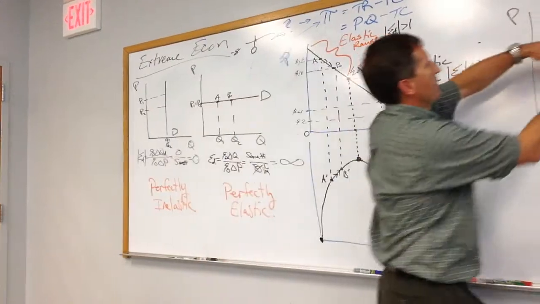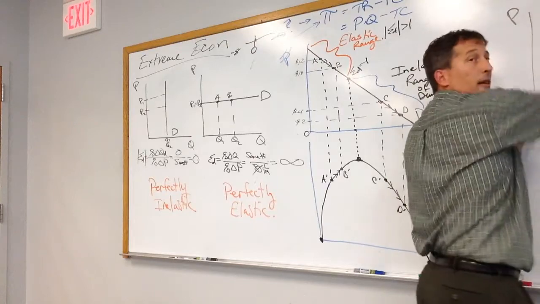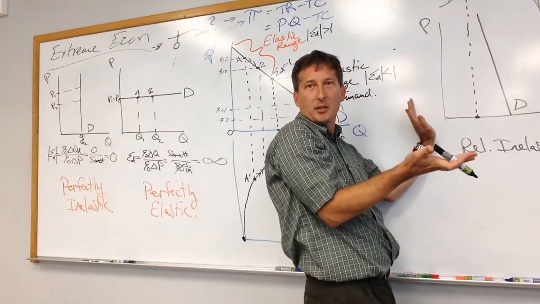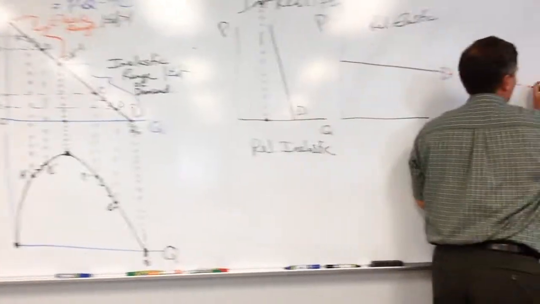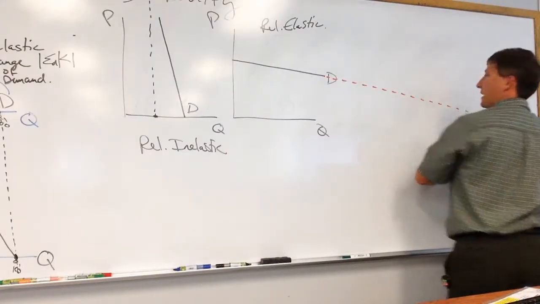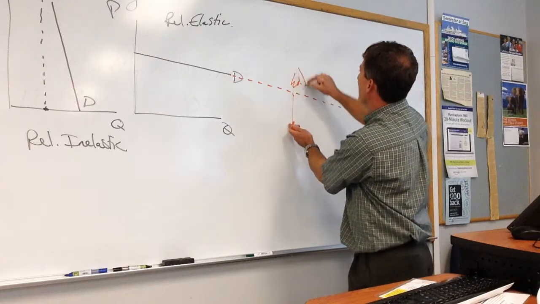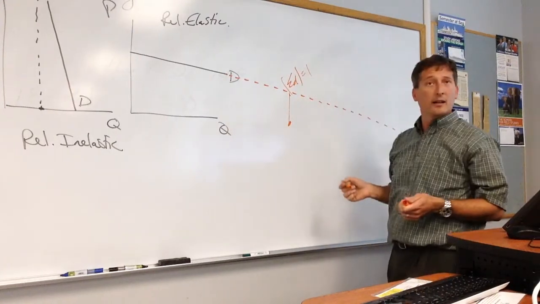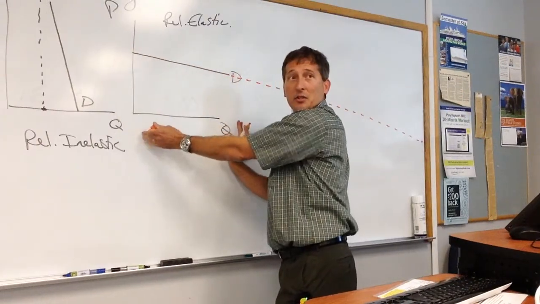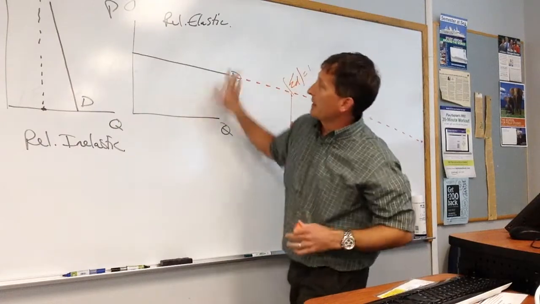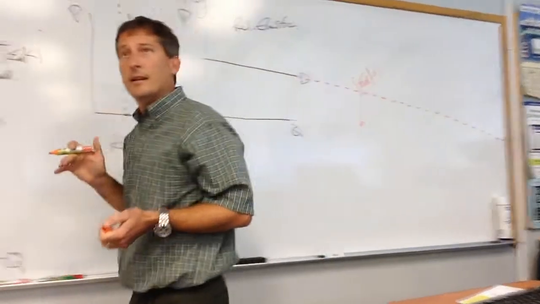So my point is that we have the same thing going on, but when they get pretty steep, all the relevant detail is in the inelastic range. Same thing's going on here, is that this demand curve actually continues down here. And if I take the midpoint, it's right here. And so there is where the elasticity of demand is equal to 1. But over all the relevant ranges of the demand, all of those numbers are going to be bigger than 1. And so we say that this demand curve is relatively elastic. Okay? Questions there?